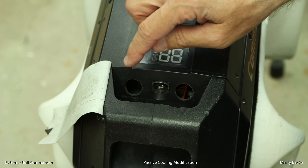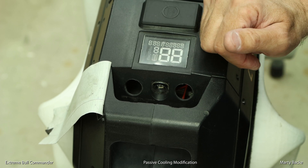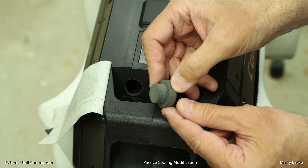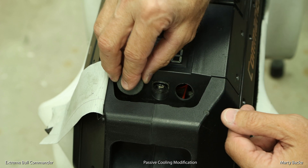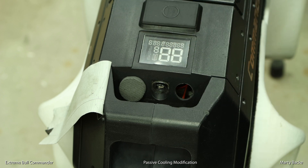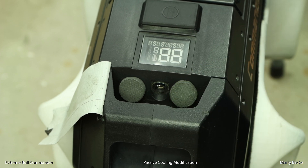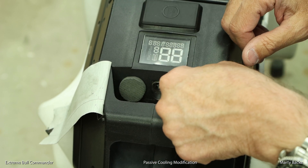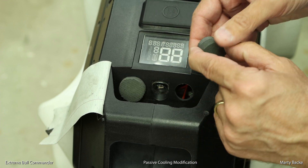Of course, there are times when you probably don't want holes in your wheel — when it's raining, or perhaps in really dusty trail conditions. So what I did is I fabricated three round plugs out of foam — I used yoga block foam. When I need to, I will just plug that in there. I've got another one on the front and one in the back too. I'm not going to be riding this in the rain, but they'll definitely keep the dust out, which would be my primary use case.